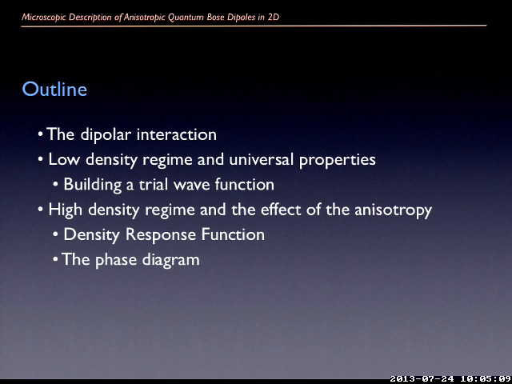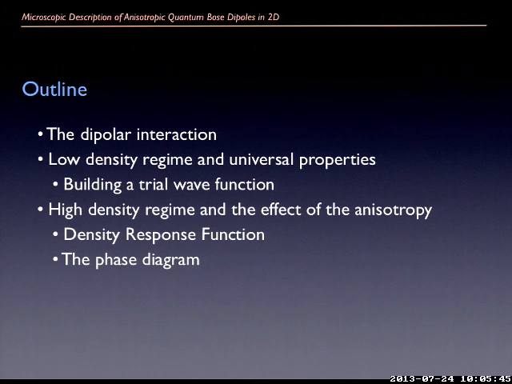Then, since this emerges from the field of ultra-cold Bose gases, where the situation is always that they analyze dilute systems, we will first focus on how to describe the system at low densities and try to search for universal properties in the equation of state, as it happens in many other systems. For that, we will be doing Monte Carlo calculations, mostly Monte Carlo. That's the reason why we are here.